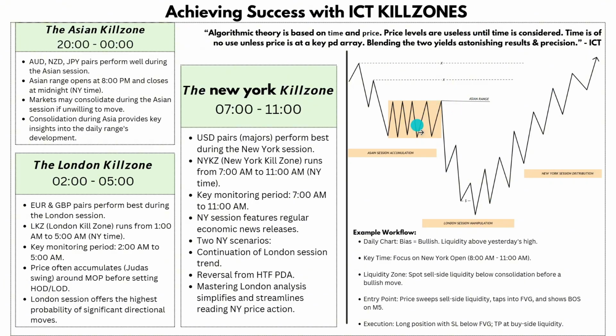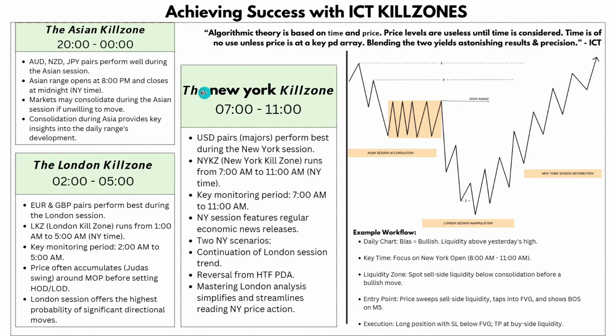But right here we are in a downtrend looking to reverse to come and clear old highs. The London session offers the highest probability of significant directional moves. As we see right here, the London session gives us the manipulation move. So on the move higher, if we can catch this market structure shift, we can position ourselves early to catch this huge distribution move, this New York distribution, to come and clear all these old highs.